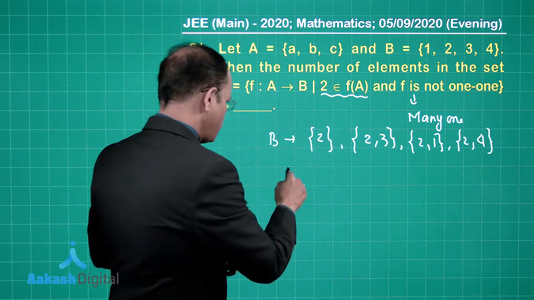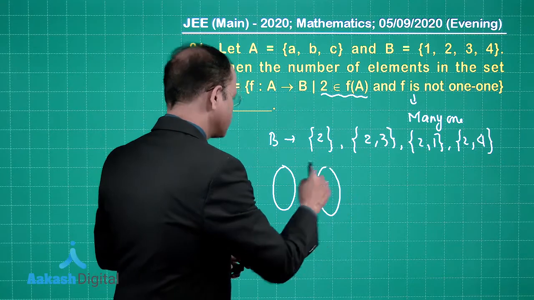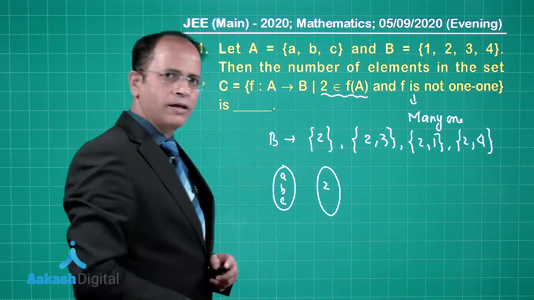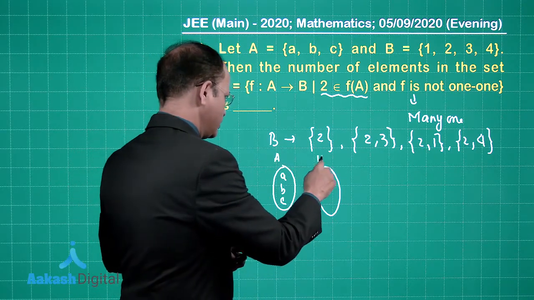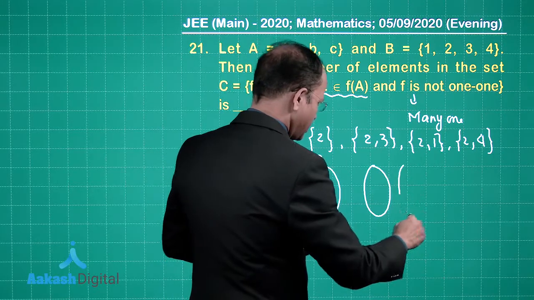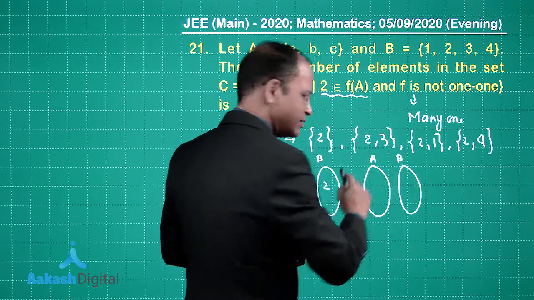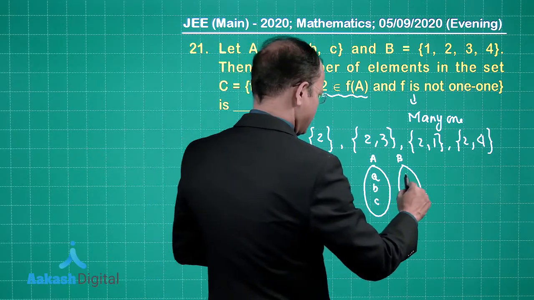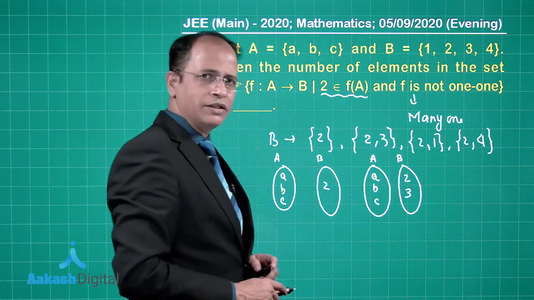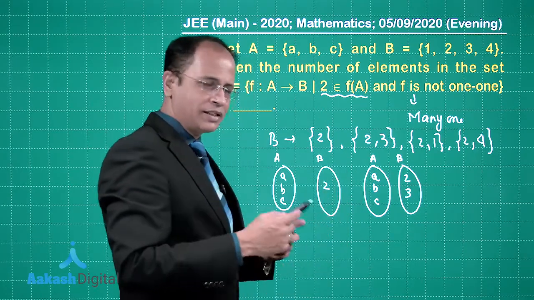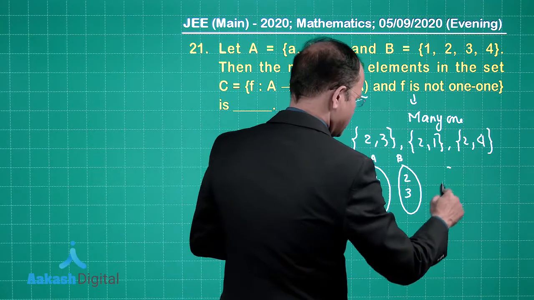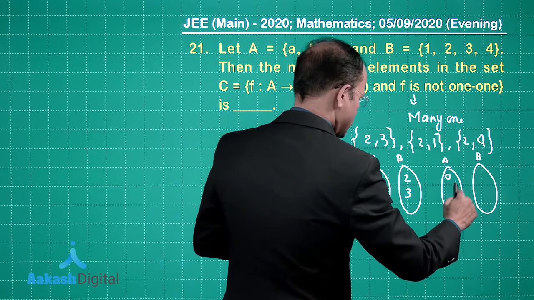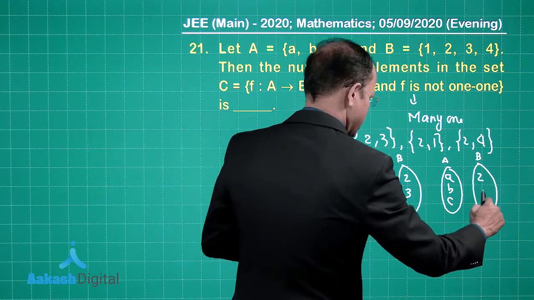Now, if I talk about the first condition, we have been given A, this is B, this is C, and this is 2. This is A and this is B. Let's take one more condition, A and B again. So here we can take A, B, C, and again we can take 2, 3. 2 is always needed here in the set B, that is in the codomain. And again we have A, B here, and this is given to you as A, B, C and 2, 1.